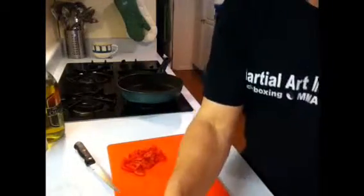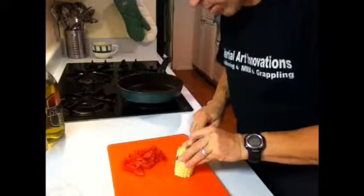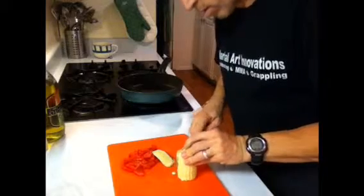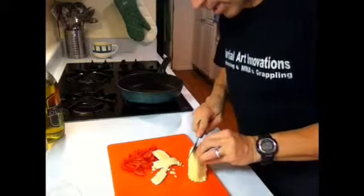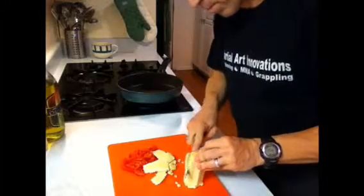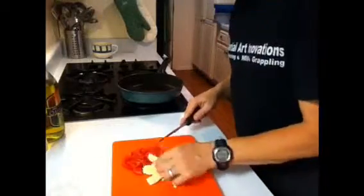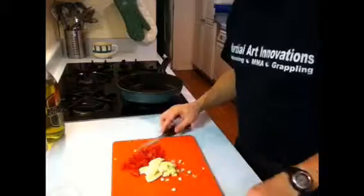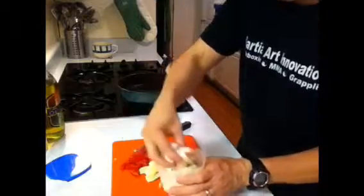Okay, now I don't know if you remember, but in the other video I got a great deal on corn, so I cooked it, and we're going to go ahead and add some corn into this as well. So I'm going to make good use of all the food that I've got sitting that's kind of left over. I had enough corn. I'm going to actually freeze a couple of pieces of it. Okay, so we got corn in there too. And I got onion left over from the beef and bean medley that I had made.